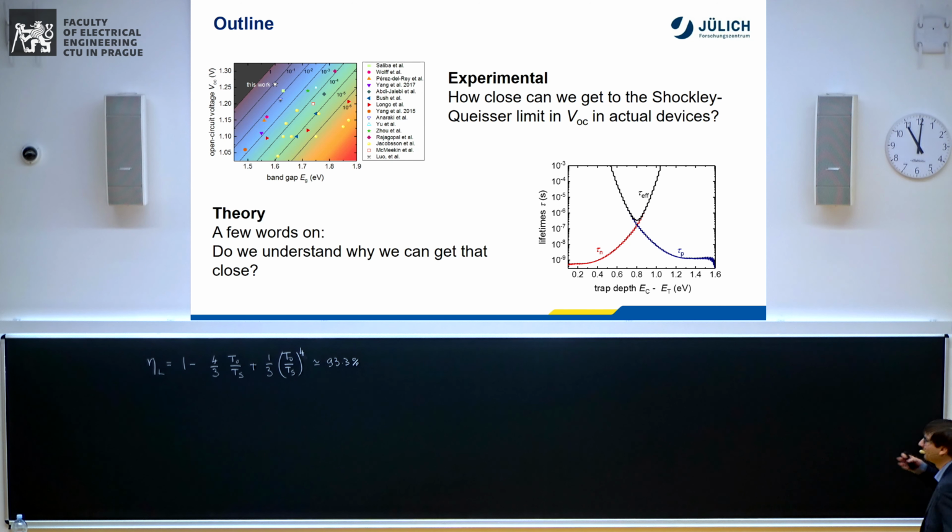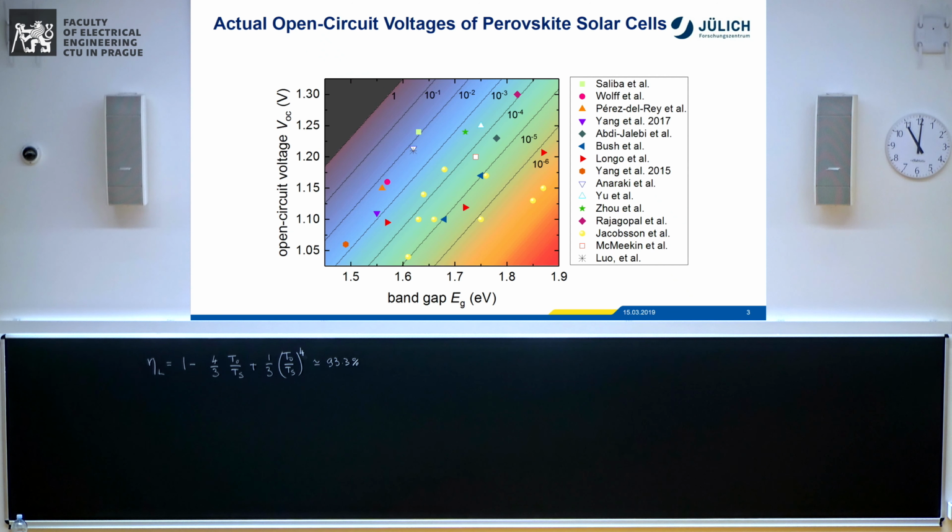So last year, in the lab, we just tried to make solar cells with as high open circuit voltages as possible. That was just the task. And I'll just tell you how it went, and then we'll see what we learned from that. Essentially, this was the state of the art 1 year ago, before we started trying to do that.